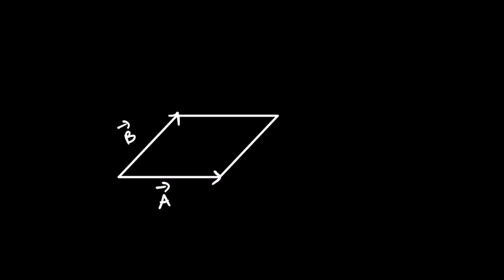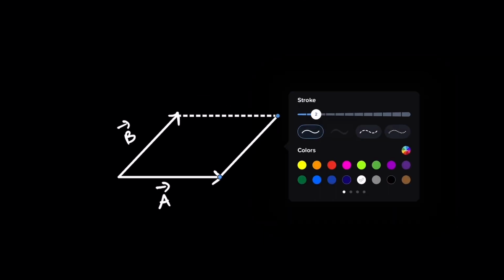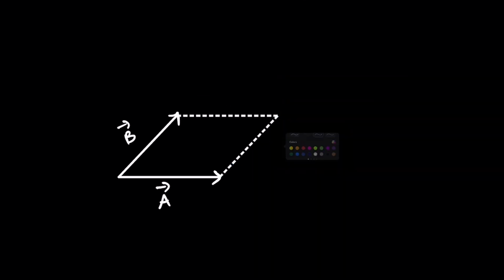This side is a vector, and this one is also a vector. This is b vector, and this is also b vector. In a parallelogram, the opposite sides are equal in value and also parallel in direction. So the values must be the same, and the directions too. Likewise this is b vector, this is also b vector. I'll draw the construction as a dotted line.